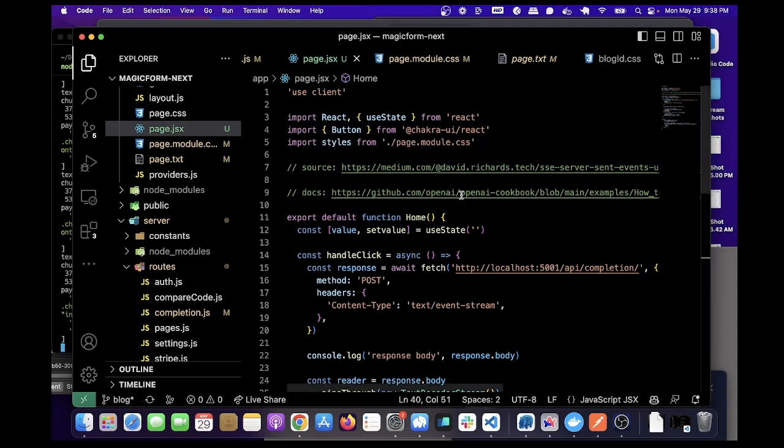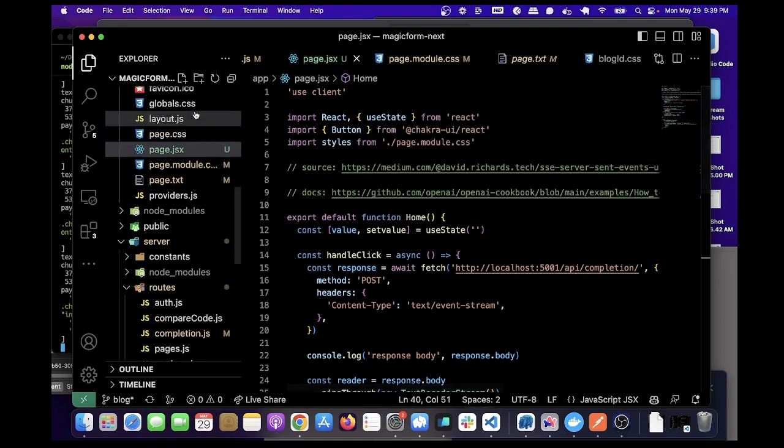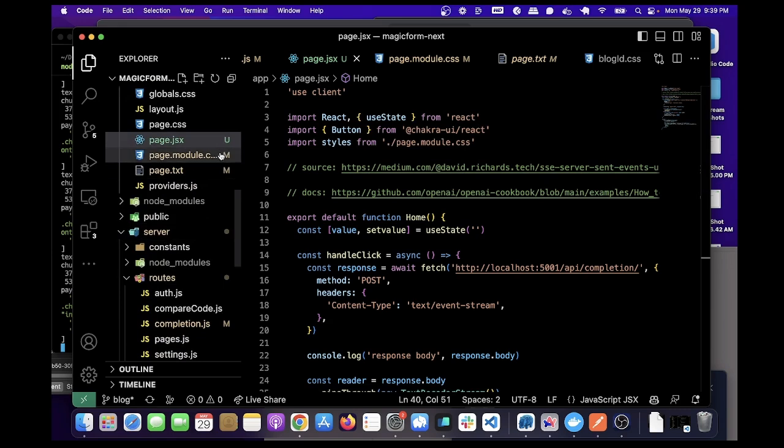I'm going to show you a quick demo of how to set up readable streams using the OpenAI chat completion endpoint. So this is a little bit tricky and took me some time to understand, but basically we're going to set this up using a React.js frontend and a Node.js server. And I have a Next.js app here, and I'm going to walk you through the two files that we need. And I'll link to all the code at the end as well.